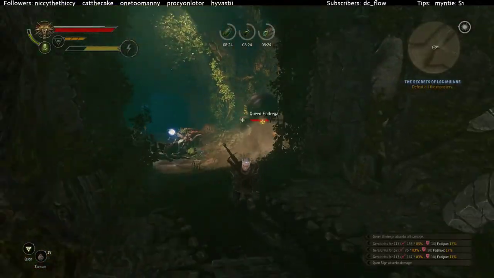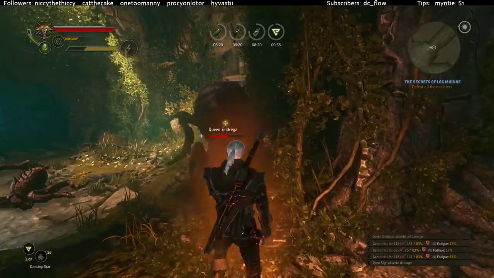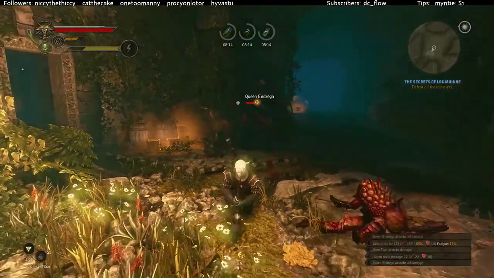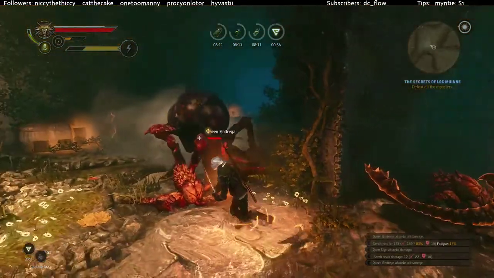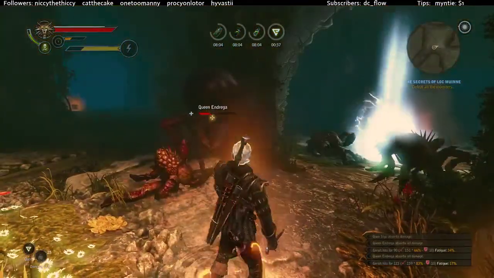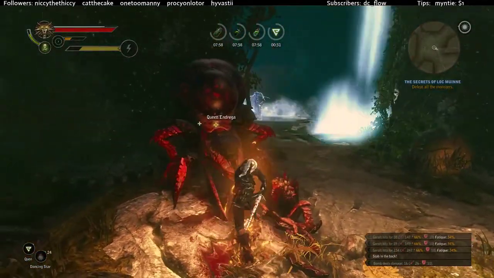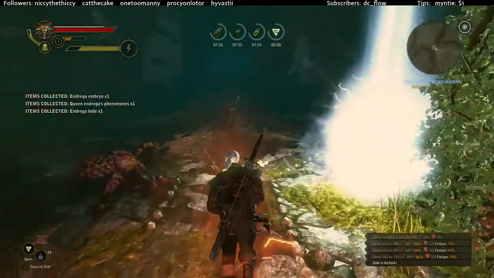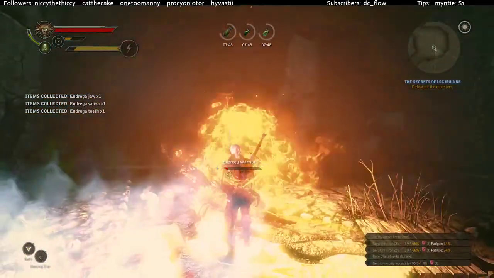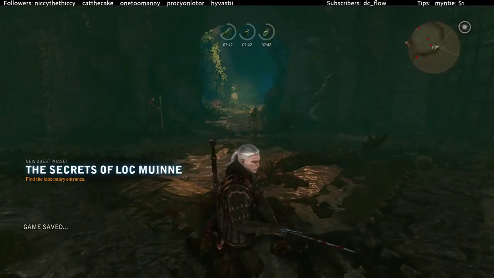Okay, get out of the way, Geralt. What bomb can we use? A Dancing Star. Let's burn them. Again. One more. Well, you can't deal with these small ones? Here we go. I'll help you. That about does it. I'm impressed.